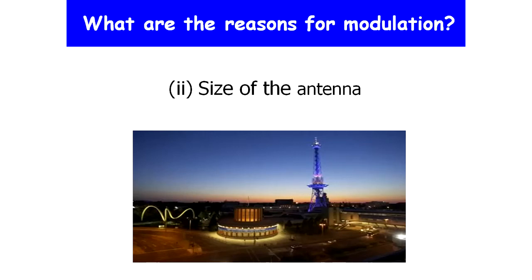And the second primary reason is, obviously, it is very impractical to build an antenna so long in such a way that any distortion cannot occur. It is impossible. So we need to give strength to our signal, in order to minimize the size of the antenna. These are the two technical reasons why we need modulation. Done?